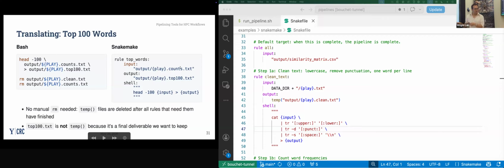So if my pipeline runs and I'm not really going to go in and read all of the cleaned count files or the full ranked list of counts, but I might want to go in after it runs for a few of them and just check the top 100 and see if that makes sense. I can easily just keep that there without the little temp trick that we were using before, so that this stays after the pipeline runs and I can go in and check that. And if I need to delete it on my own, I can.